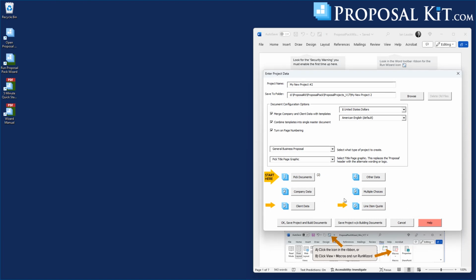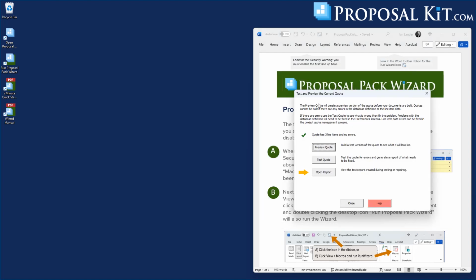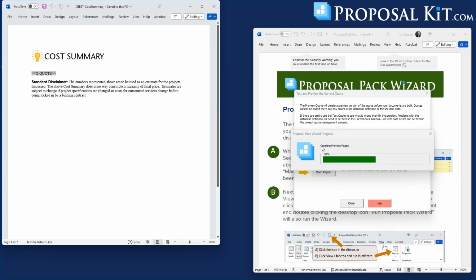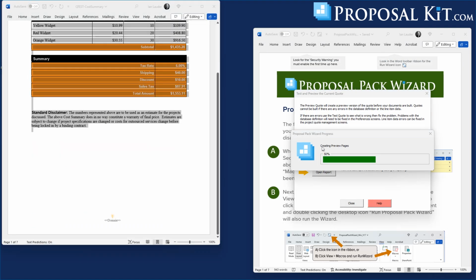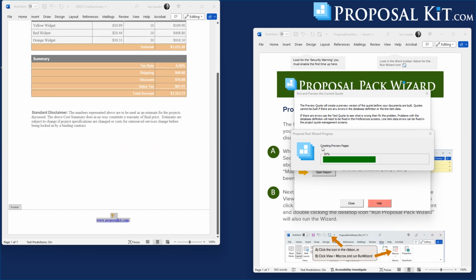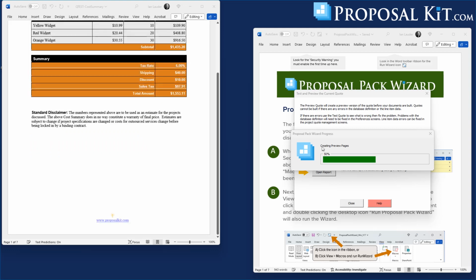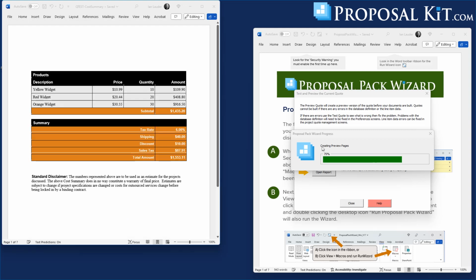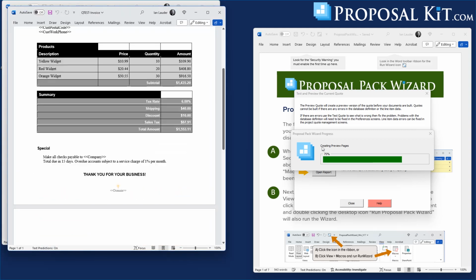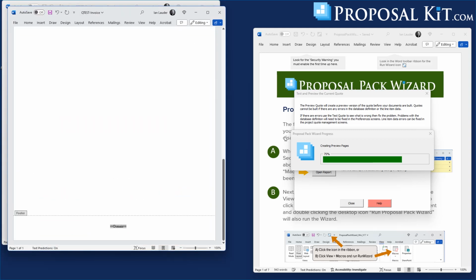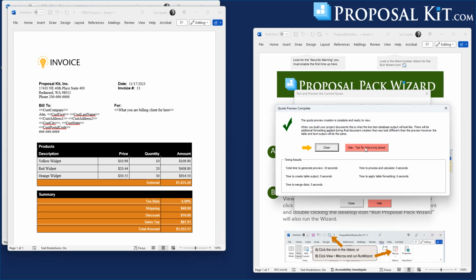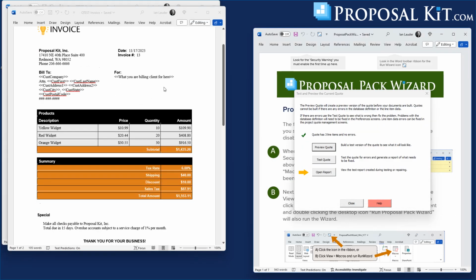And we'll just do a quick little test and preview. All right, so here's what the invoice created.